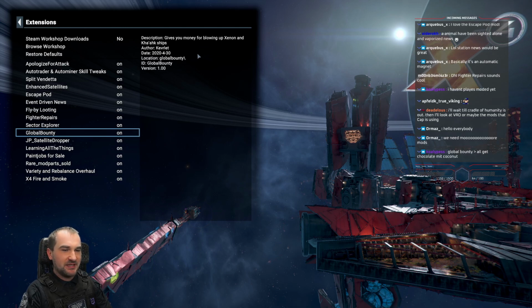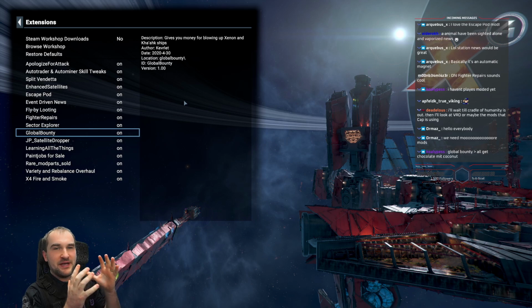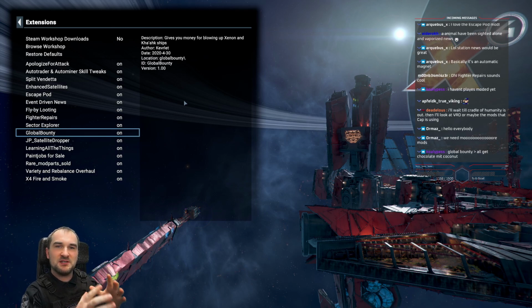Yeah, so basically now you can take a very good fighting ship and just go into the open, fight Xenon, fight Kharak, get paid for it. If you want to have some story behind it, you could just say that there is a galaxy-wide fund paid by all the races to get rid of Kharak and Xenon, and all the people that are fighting Kharak and Xenon are getting paid by these funds. If you need an excuse for that, there you have one.